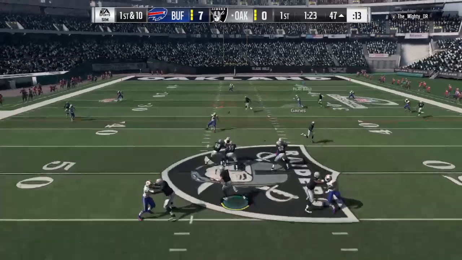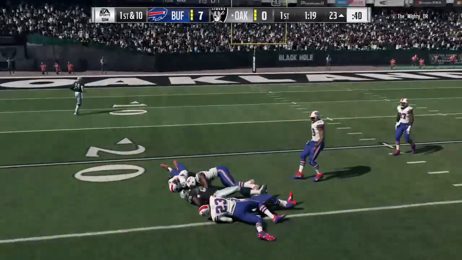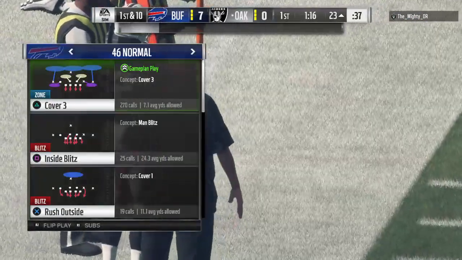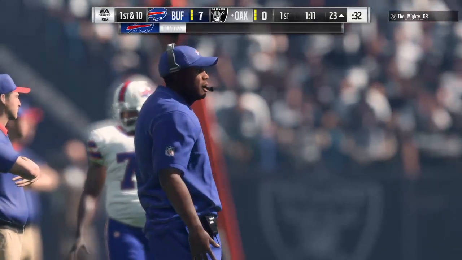Back to throw now on 1st down. Got his man, complete over the middle. It's Craig. And he goes down, but not before getting this inside the 25. That one goes for 24 yards.